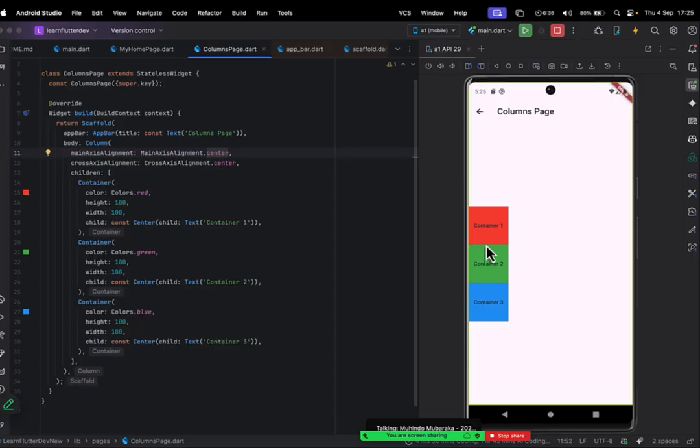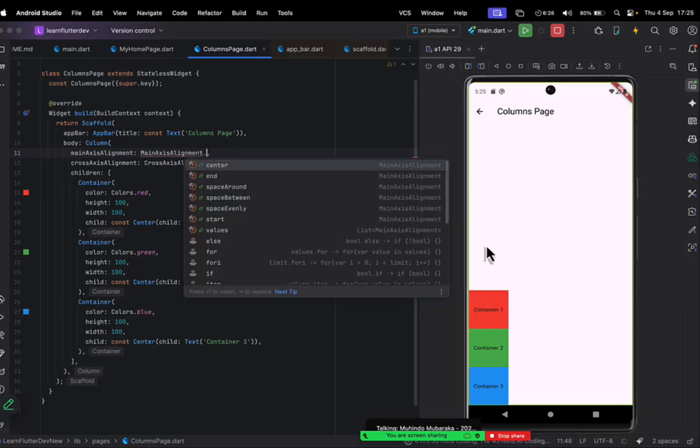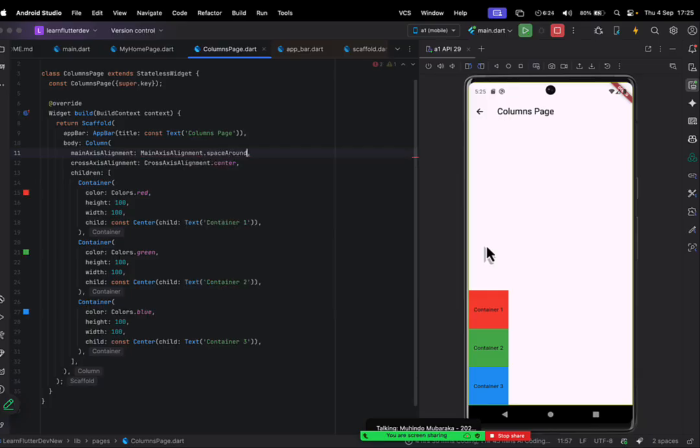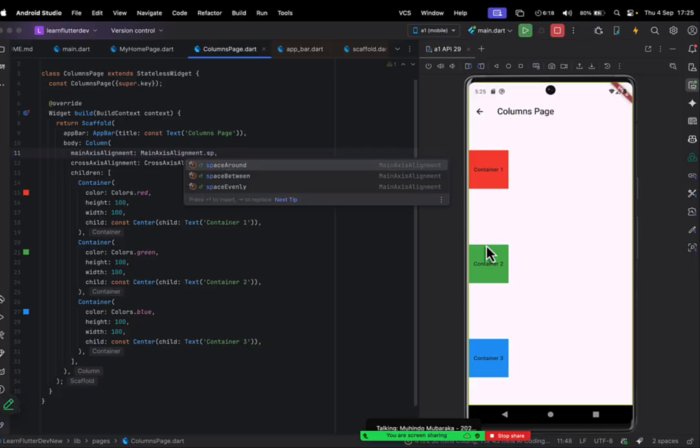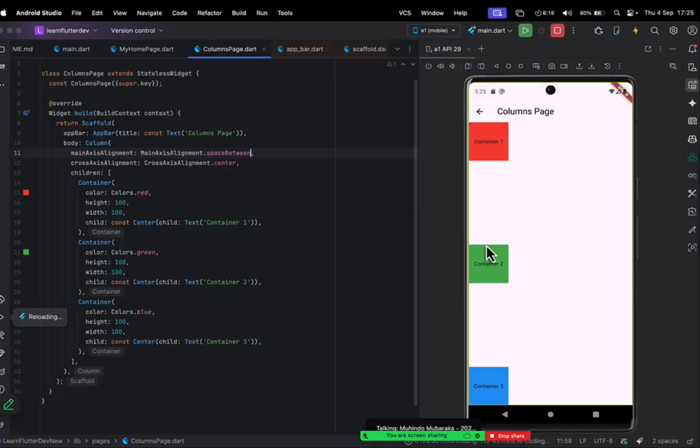Main axis alignment. You just simply put main axis alignment, and then you can play with it here. So maybe at the end, so it will be at the further end, and then you can go ahead and say space around, so they'll be spaced. Right? I hope you're seeing that. Or you can say maybe space between, and then there'll be space between them.